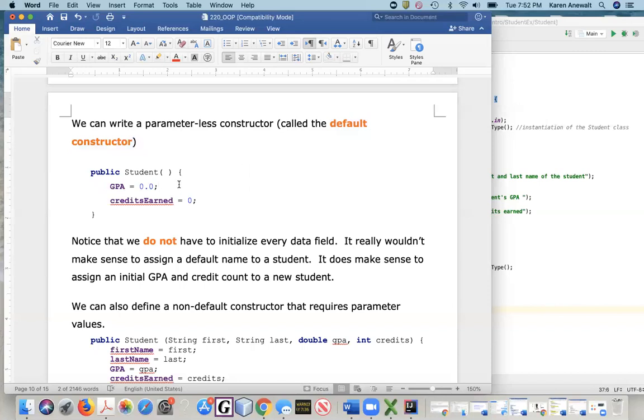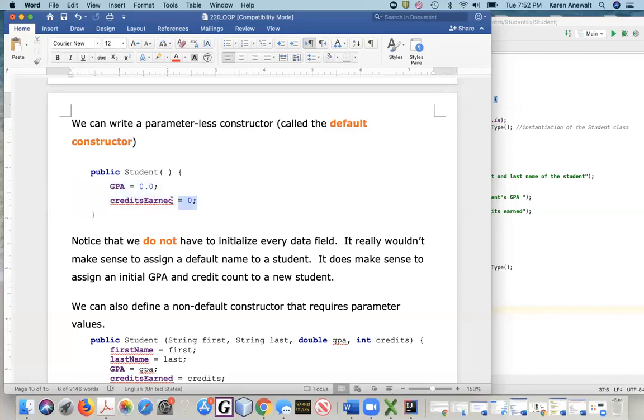So you probably remember our student data type has the last name, first name, GPA, credits earned inside of it. And it really doesn't make sense to initialize all of those pieces of data. For example, if we were trying to initialize a brand new student object, we wouldn't want to store the name like Jane and the last name like Jones in there by default, because most people's name isn't Jane Jones. And so that's going to apply to like 1 in a million objects that we're trying to create.